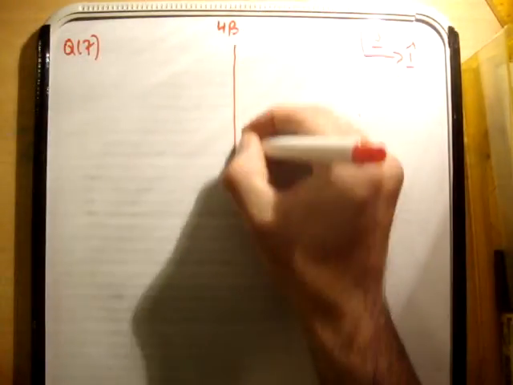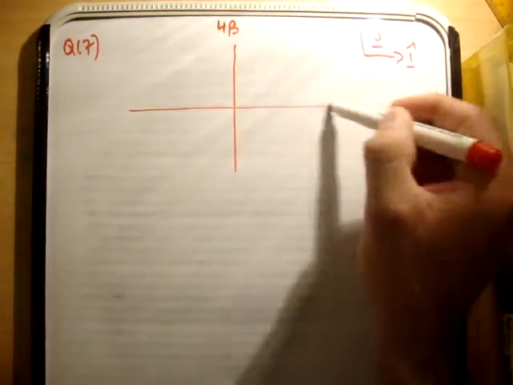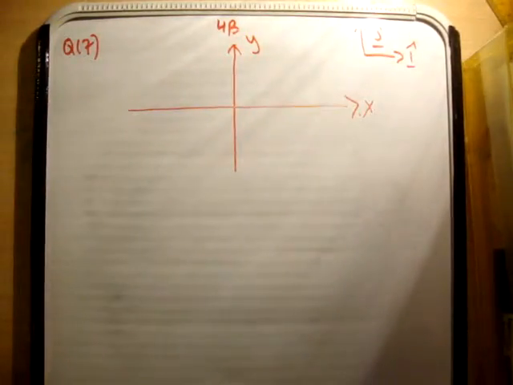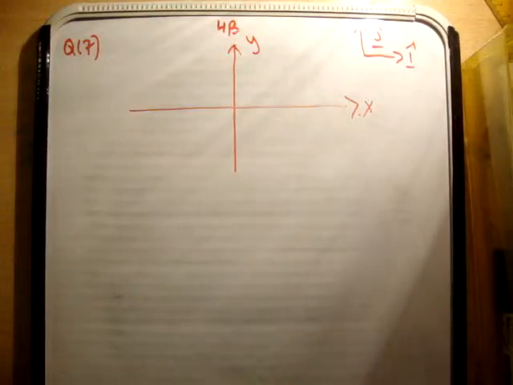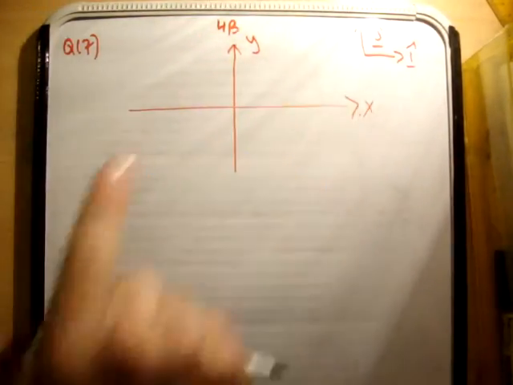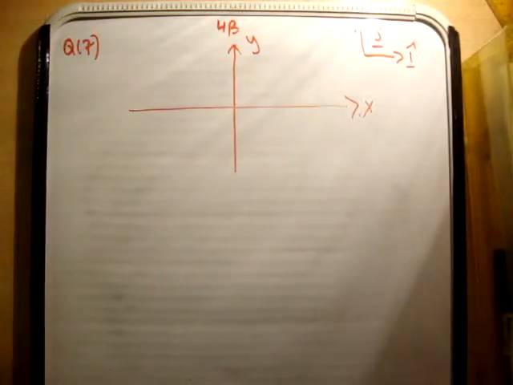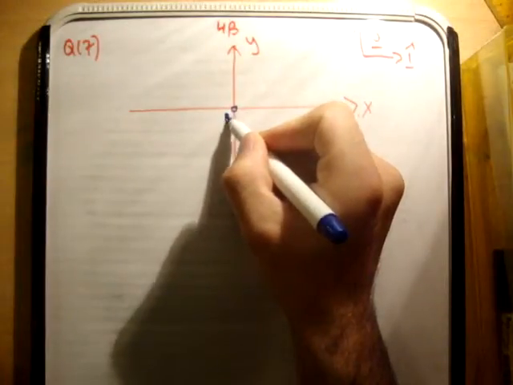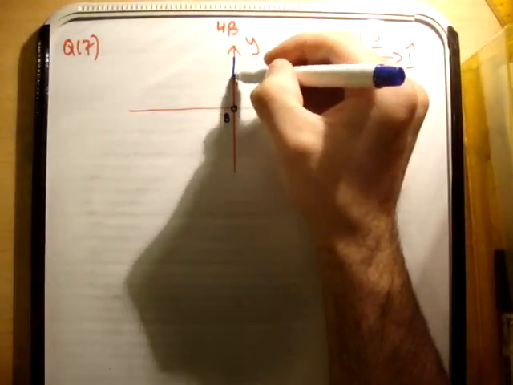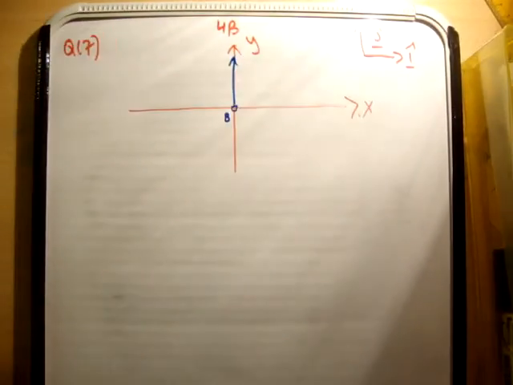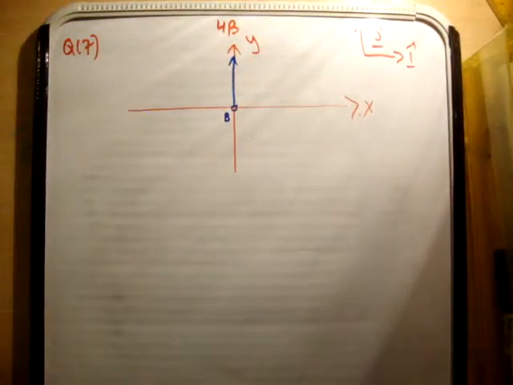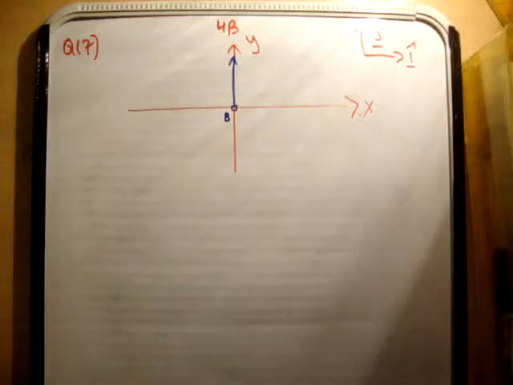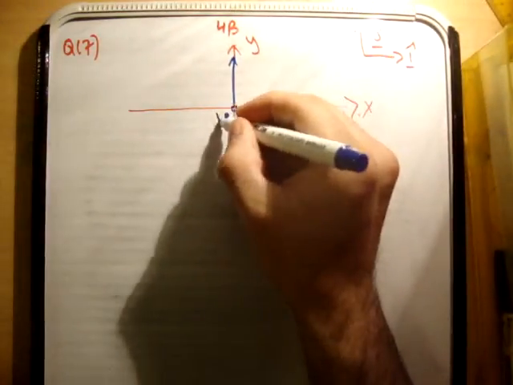So the first thing I'm going to do is draw my y-axis, and then my x-axis, which make my xy or Cartesian plane. Then I'm going to draw plane B. You can move your xy plane around, and it doesn't matter where you put it. So I'm going to put it so that where B is at this moment is my origin. B is going in a northerly direction, like so. If you were in an aircraft or in space looking directly down at plane B, it would be going north. So that is VB.